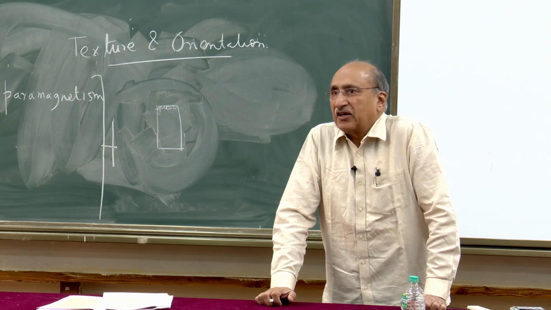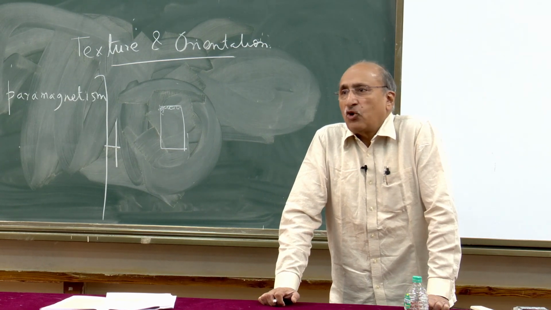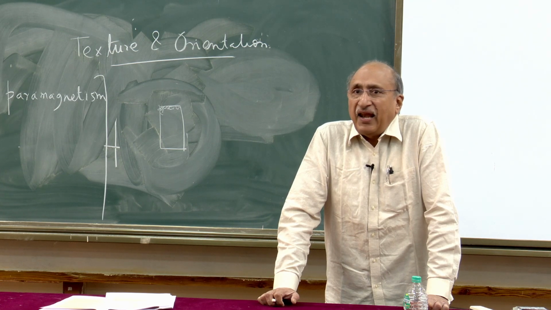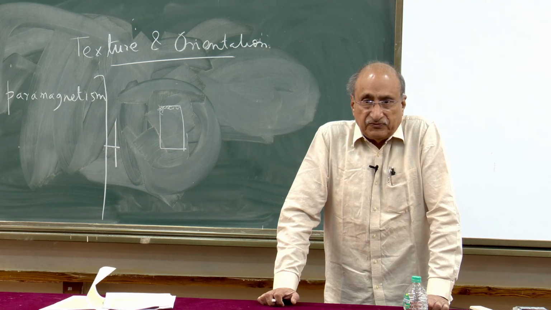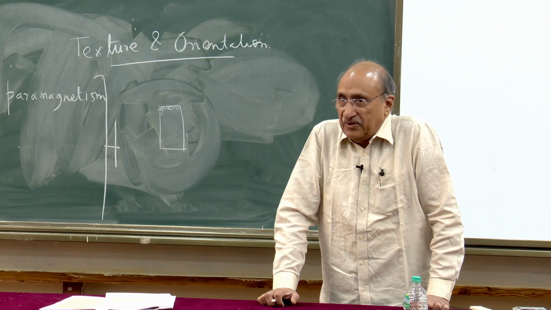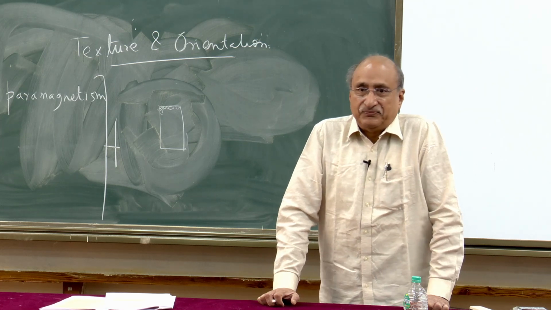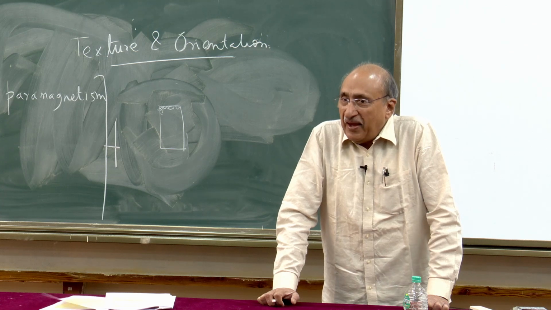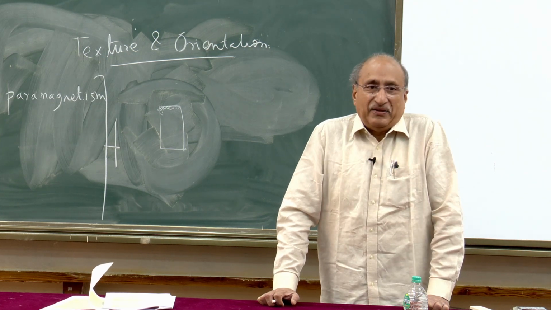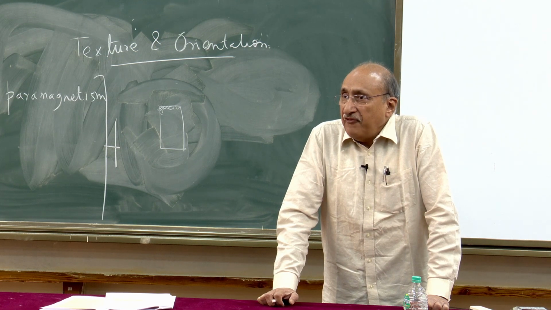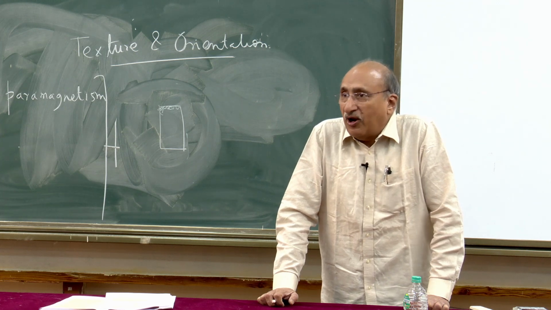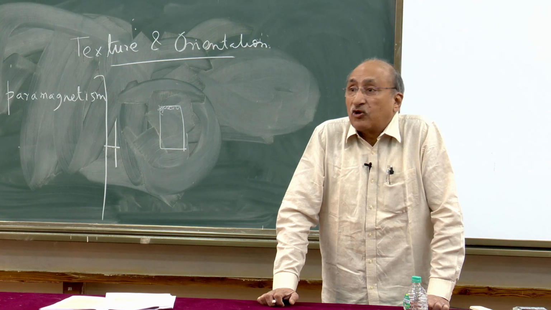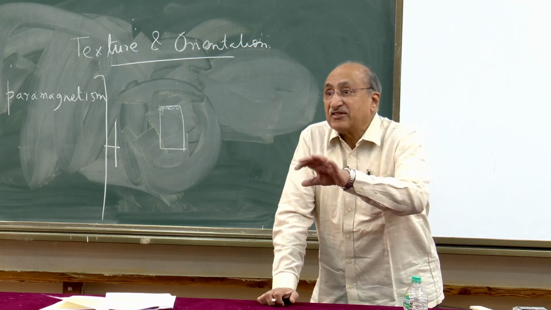Both magnetism and superconductivity are classified as cooperative phenomena. A single atom of iron is not ferromagnetic. You require exchange to create ferromagnetism. For exchange, you require multiple atoms. It's a cooperation between multiple atoms that makes a particular material ferromagnetic. If you make the grain size too small, then thermal fluctuations become very, very important, and they will take a very important role, and this particular material will start behaving like a paramagnet.